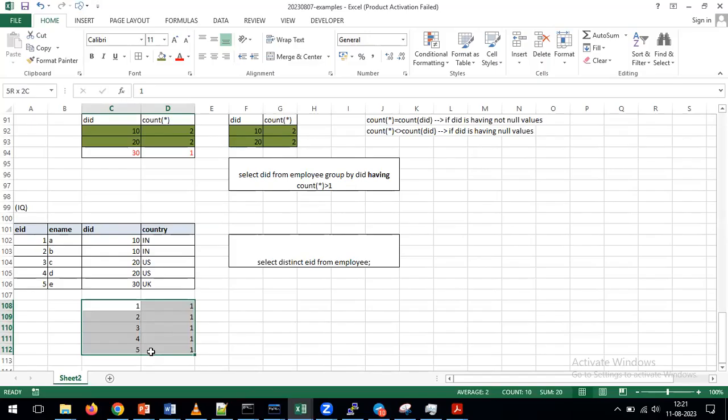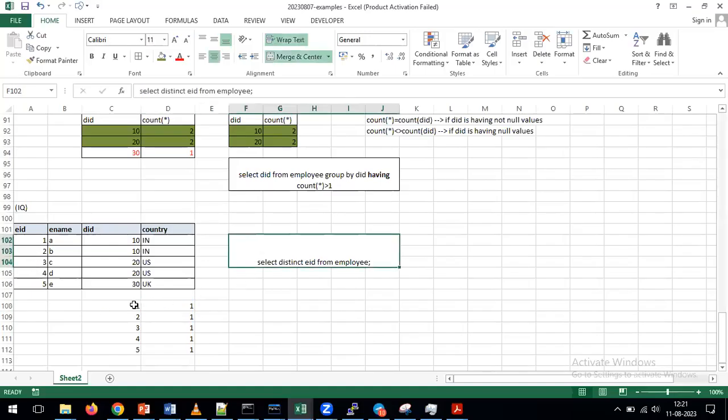Indirectly, for each and every employee ID, I want to check how many times it is repeating. After that, I need to verify whether it is repeating more than 1 or equal to 1. If it is repeating more than 1, then what can we say? For example, 1 is repeating 2 times, then can we say it is a duplicate record? Yes, we can. But if it is repeating only 1 time, can we call it a duplicate record? No, right? If you want to understand whether a column is having duplicate values or not, instead of writing the query directly, first we need to understand all these things.